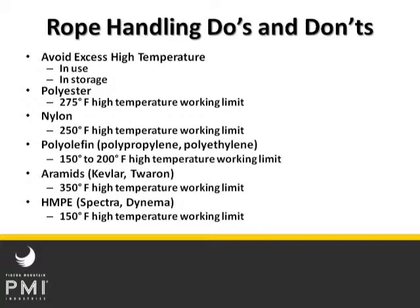In storage, certainly it's possible to get some pretty high temperatures in black cars in the Florida sun. The trunk of a black car in the Florida sun would be probably a good example of some pretty high temperatures. But even those, for most of the ropes we're using, don't exceed the high temperature working limit of the materials that are typically in PMI ropes.